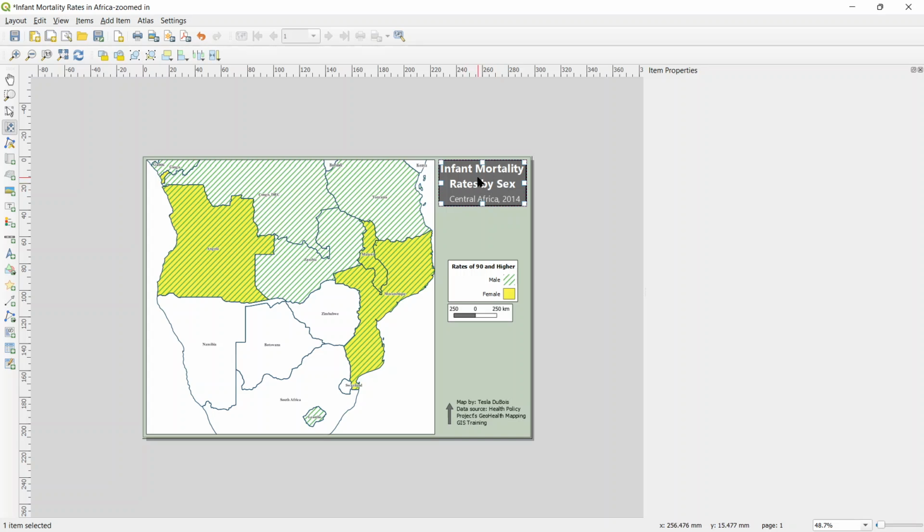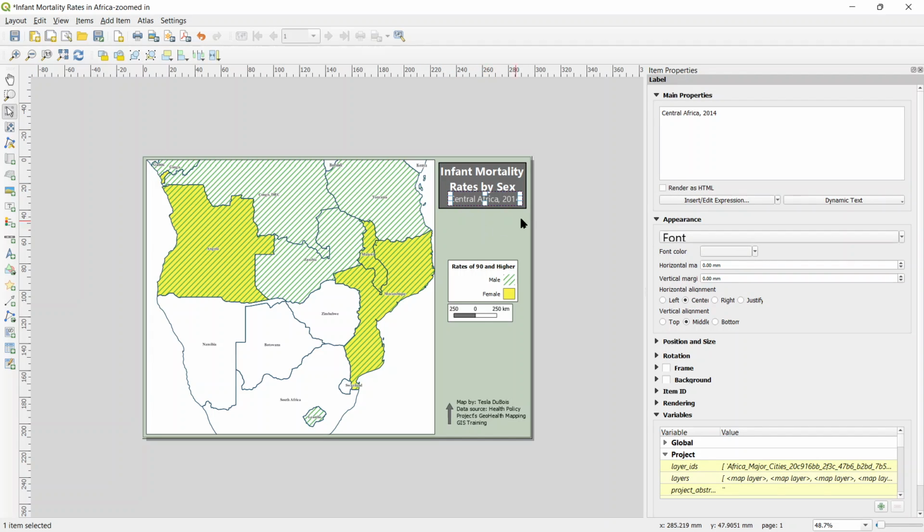Oh, I grouped these. These are 2 different text elements right here. And then I press this to group the items so that when I move them around, using my arrow buttons, I can move them. Oh, it ungrouped apparently, because I need to be able to grab that one. There you go. So now this is no longer Central Africa.